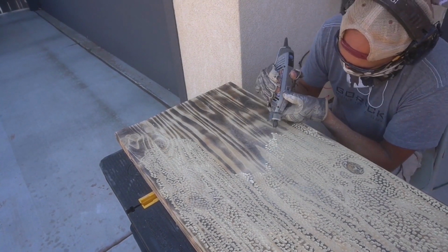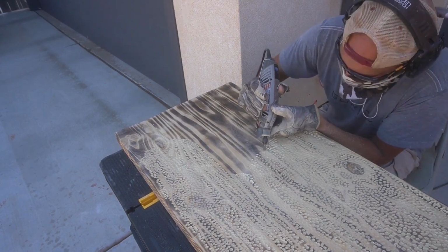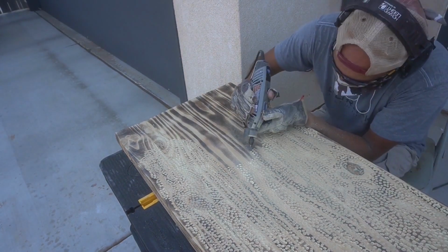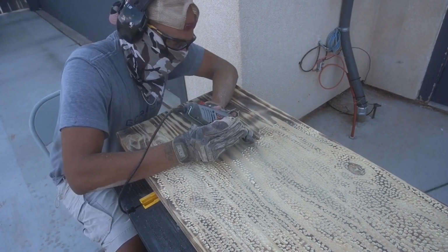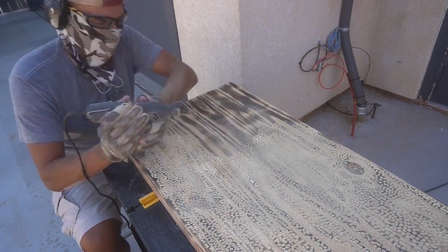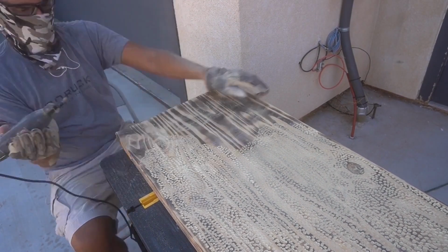You can see that we're almost done. I didn't initially intend this, but I was going to do the whole table, and then I thought about how cool a transition would be between where the wood was just dark and it transitions into these little craters. That was an accidental artistic decision on my part, and I think it looks really cool. I love how this table looks.